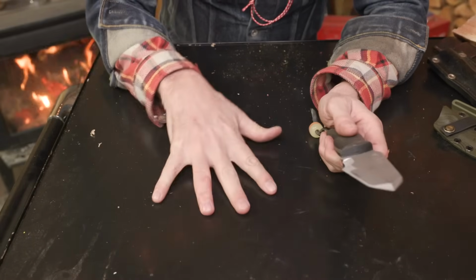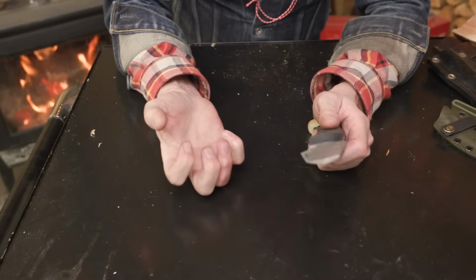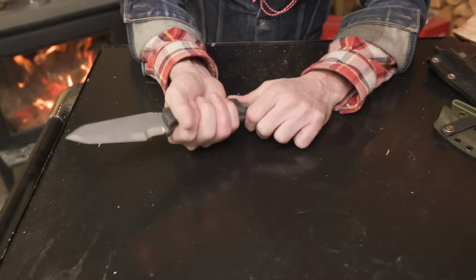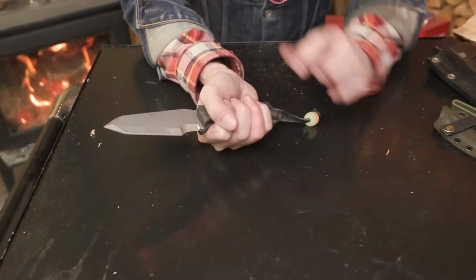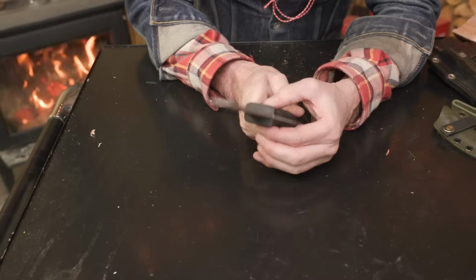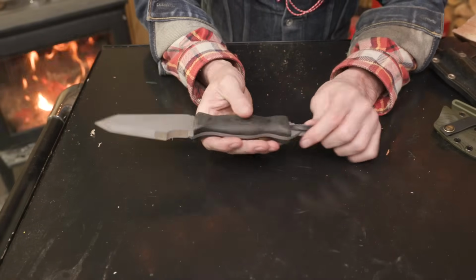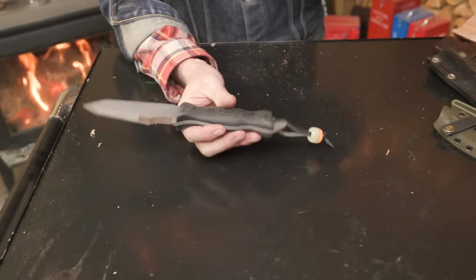A lot of it has to do with my hand strength not being what it used to be after I broke my finger, and it doesn't grip anymore. So I'm a little bit insecure about that too. I might be overblowing my concerns on slipping forward, but those two things are just notes that I made.